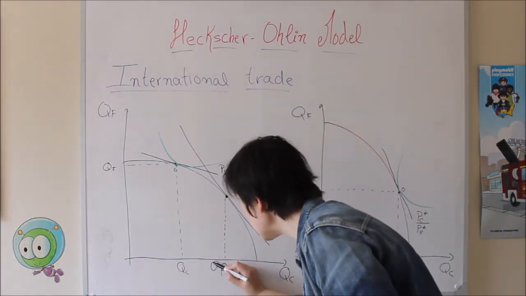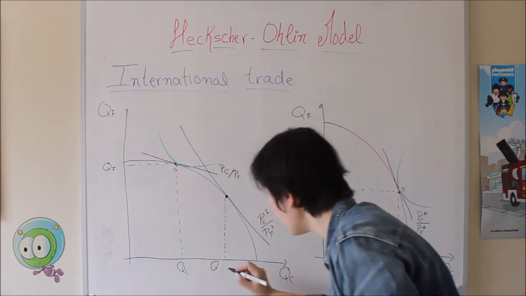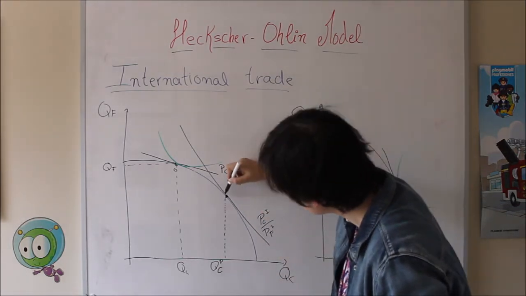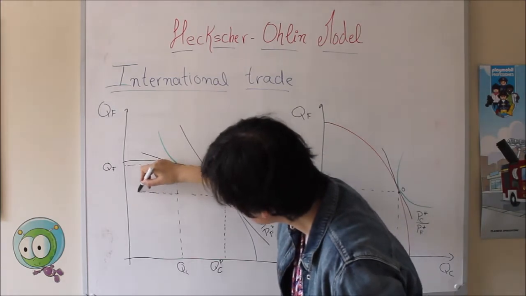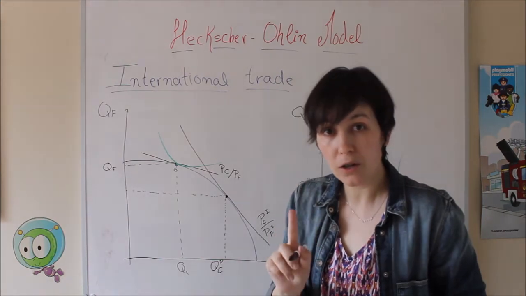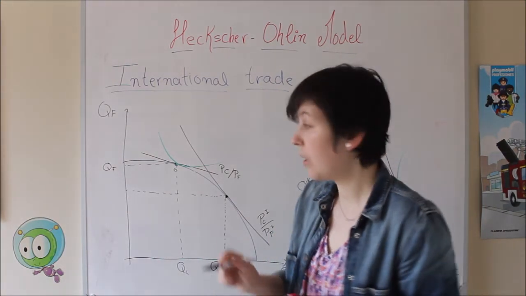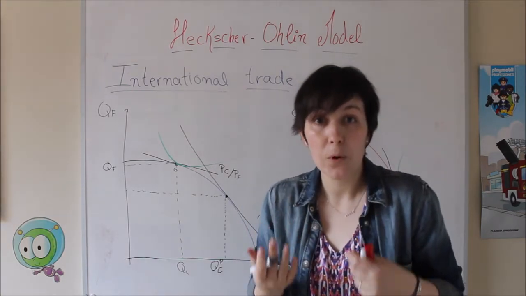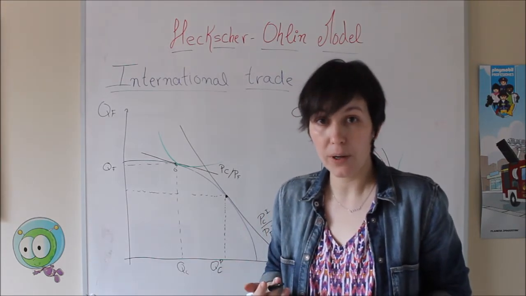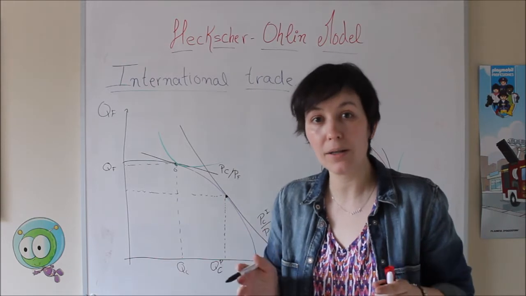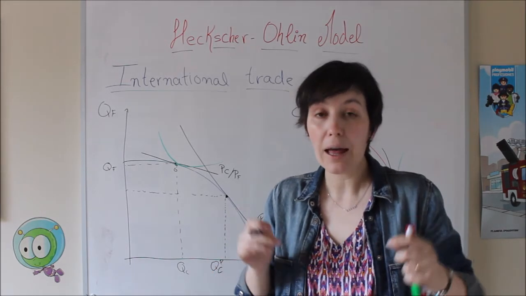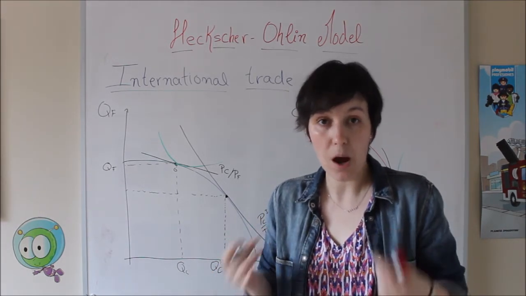Well, it must be quantity produced. Let's put things right, okay? Quantity produced in the clothes market is going to be here, while the quantity produced, now production and consumption is not the same. We are looking just at production in this first step because we are looking at the PPF, the production possibility, what I can produce, and the ratio of prices. Just remember that the ratio of prices is going to determine the remuneration of the production factors, and is the thing that is going to change the output of the economy.